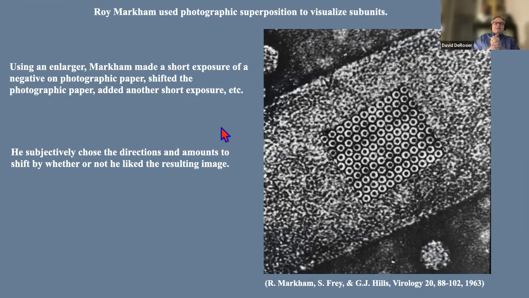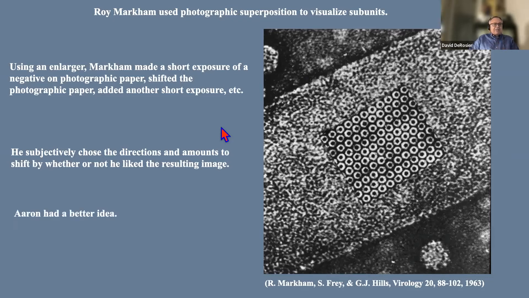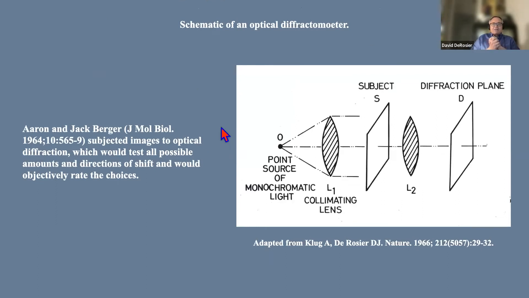Around this time Roy Markham, a plant virologist, introduced photographic superposition. He made a short exposure on photographic paper, then advanced the paper by a little bit in some direction, took another exposure, and continued that shifting and re-exposing to generate a sort of average. Markham subjectively chose which directions and amounts to shift by based on whether he liked the resulting image. But Aaron had a better idea: Aaron and Jack Berger introduced optical diffraction — they put the negative in a diffractometer, obtained the diffraction pattern, and that pattern would objectively test all possible amounts and directions of shift.